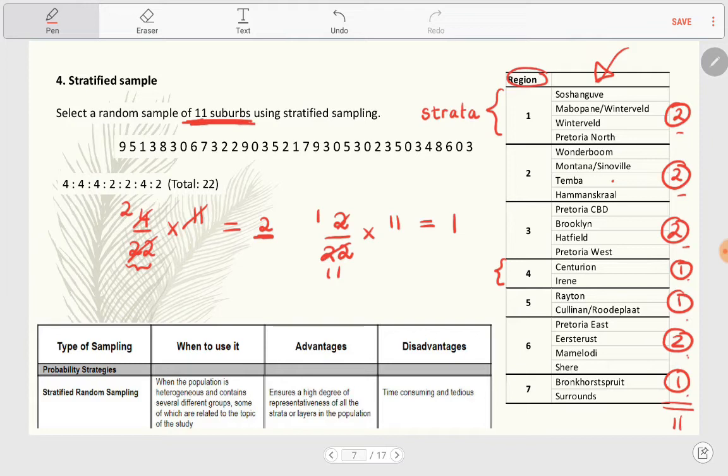So that you end up with 11, and they're distributed now proportionately to the number of suburbs in the region. So now you'll use your number line to do a random sample again. So here we have 4. Remember, it's a single digit, so we break it up into 4. Here, we're not going to take the 9th one because there's no 9th. We can't take the 5th one because there's not 5 in that group, but we can take 1.